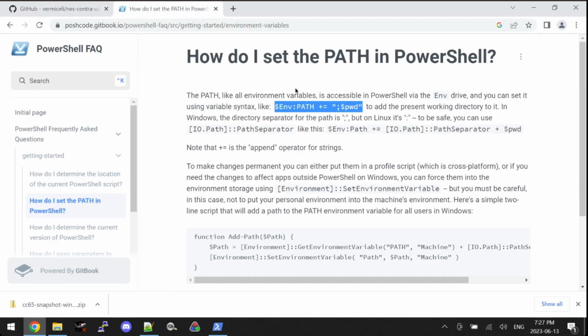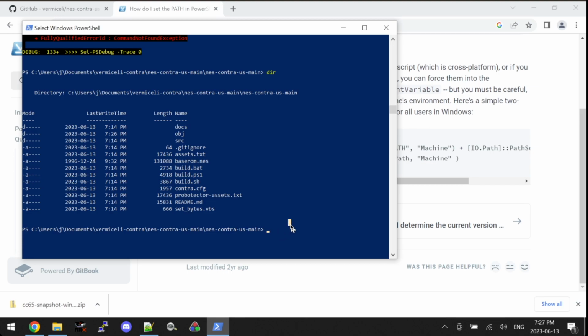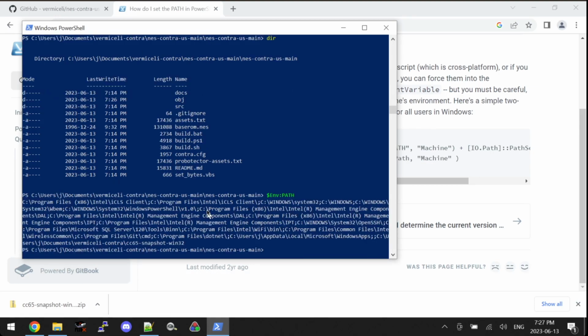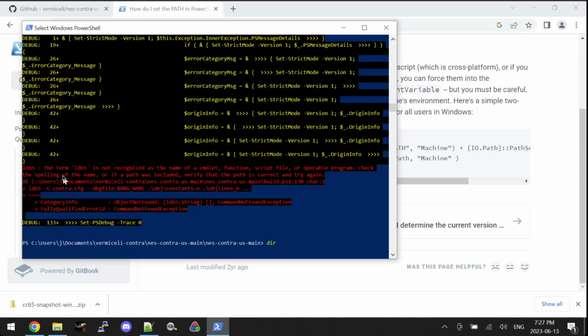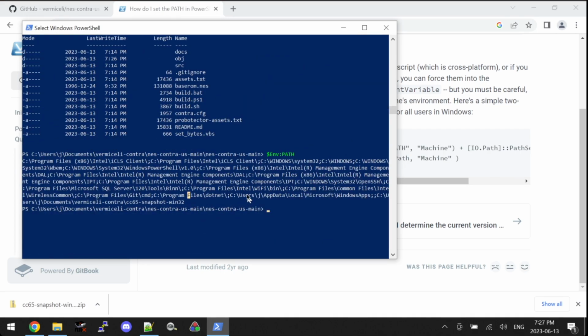I know why that happened too. It's because of my path. Why did that not work in my path? Here we go. Let's do live troubleshooting. Yeah, it's right there. Did we get the path wrong? Let's double check that.